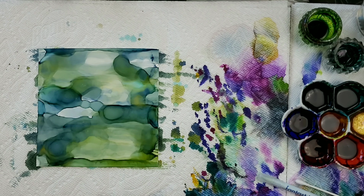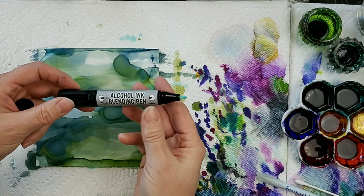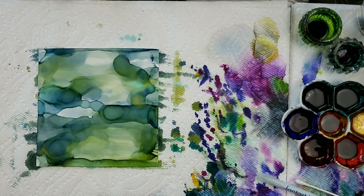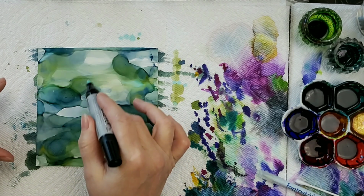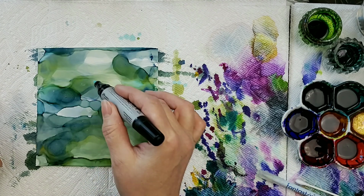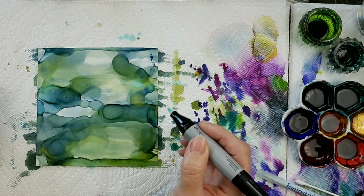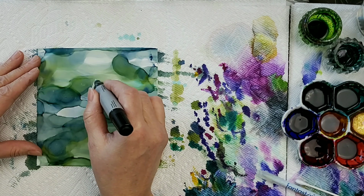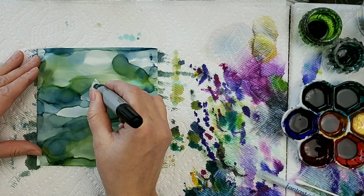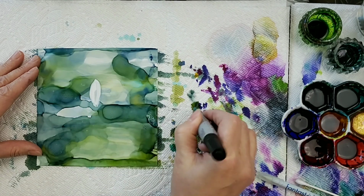Then I'm going to use what's called an alcohol ink blending pen, and this is made by Ranger. I'm going to use this to clean. What I'm basically going to be doing is cleaning out some of that alcohol ink, pulling it out with my blending pen so I can put my flower in. So go ahead and put the flower right about here. And I'm putting my center petal in first.